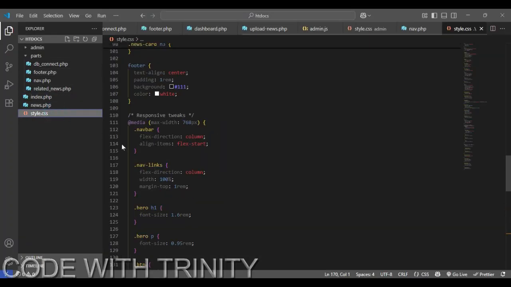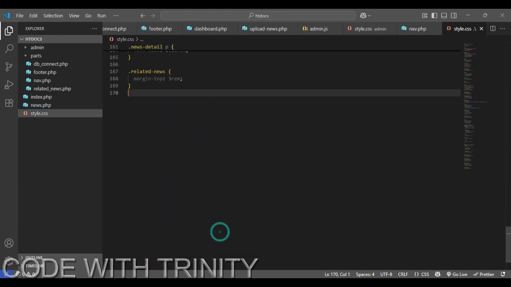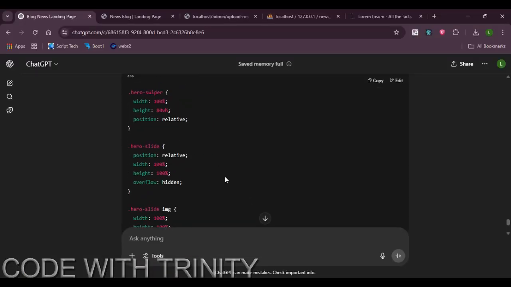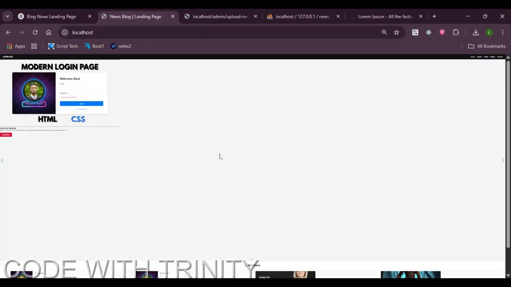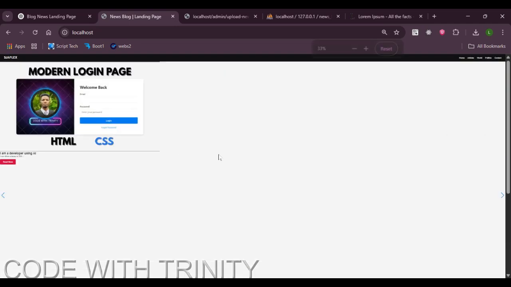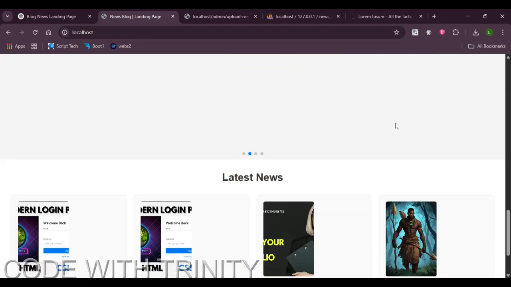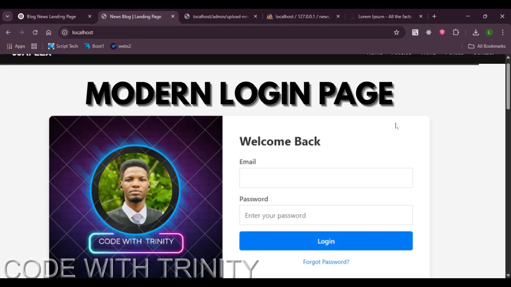I'll start the CSS, go down the more and paste. So let's see if it's supposed to swipe now, right? Yeah, but I think the text is too big. It doesn't have a limit, so let's try to limit it.